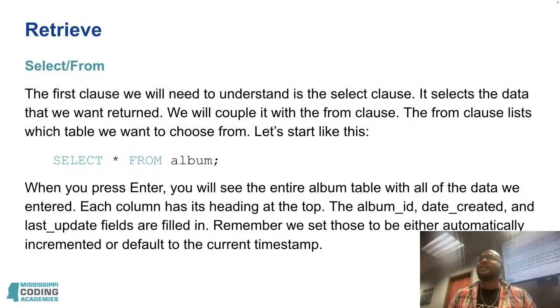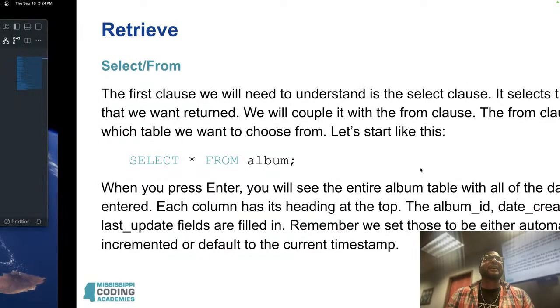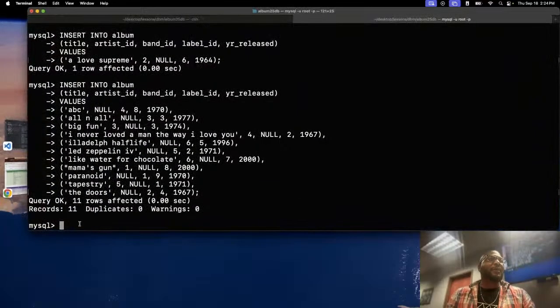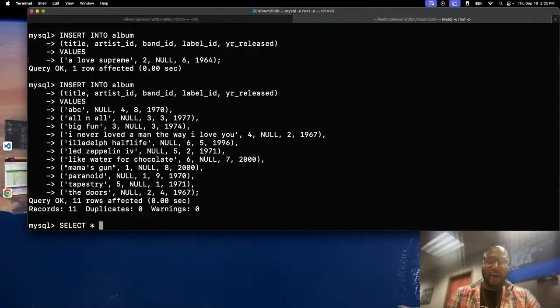Everybody type this in. You could type this directly in your MySQL server. You don't have to type this out inside of your data.sql file unless you just want to, to keep track of it. We're going to select all from album. So I'm going to say select all. That's the star. That star is universal and it means all. I'm going to say select all from album. And don't forget your semicolon. So it needs to look like this.